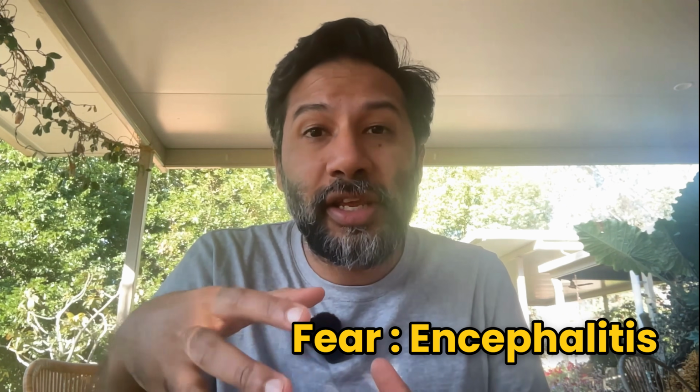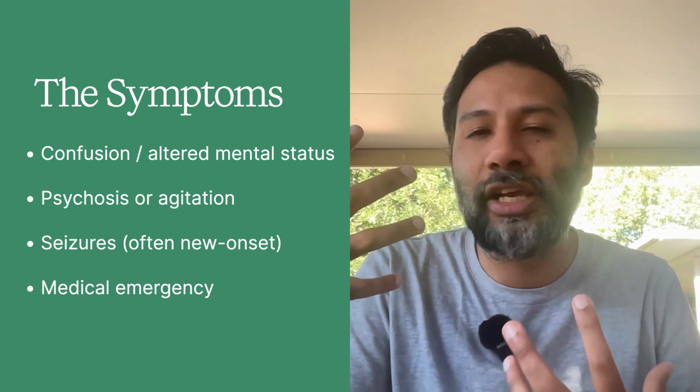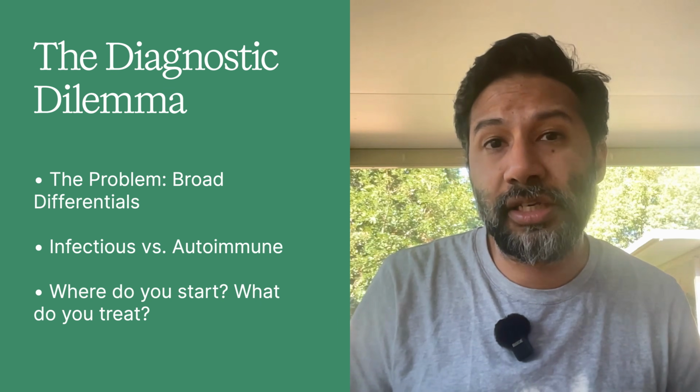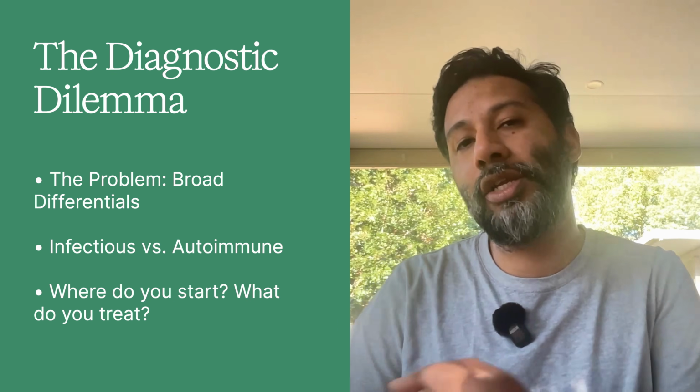So most people fear neurology, but within neurology, I think most people fear encephalitis. They don't know what is going on. The patient is confused, they're psychotic, they're screaming, they're seizing. It's an emergency. And because the differentials are so broad and they include infectious and autoimmune, you don't know where to start. You don't know what to treat. You don't know where to move from there.